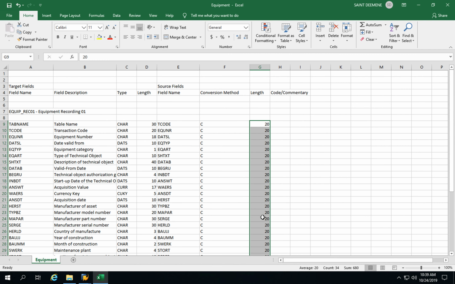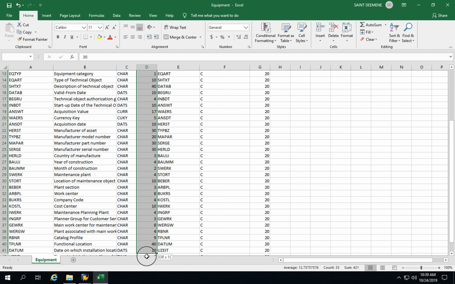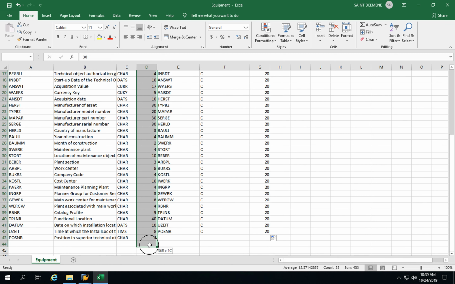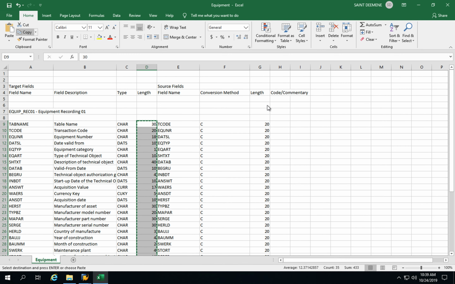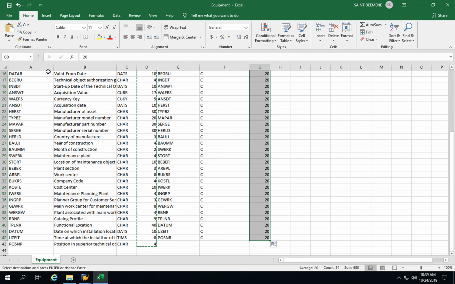I did it wrongly, so let me just paste this. Okay, let me just copy everything that's here. Highlight this, click on copy, then go down and paste this.